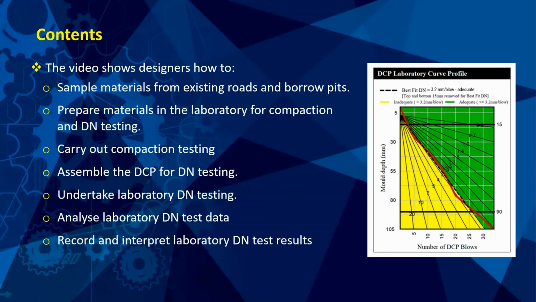The video covers in a sequential manner all the procedures required to undertake the laboratory DN test, starting with the sampling of materials from existing roads and borrow pits, through to the manner of undertaking laboratory compaction and DN testing, to analyzing, recording, and interpreting the laboratory DN test results for pavement design purposes.